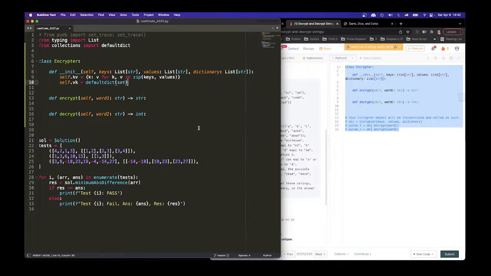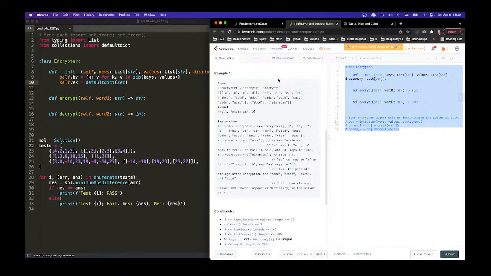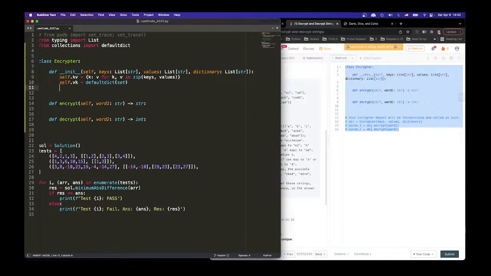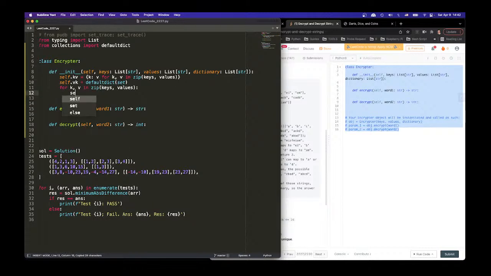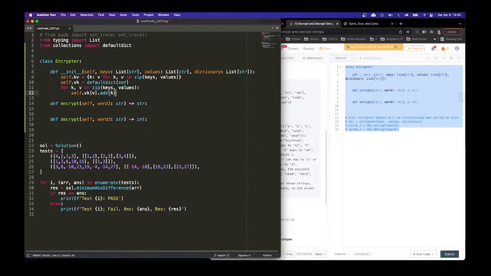Wait, hold on. Is that a set? It's just for each one, what are the possibilities? Yes, that's going to be a set. And then we say again, for each one, self.vk[value].add(key).